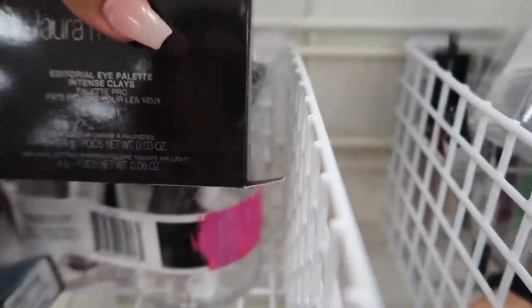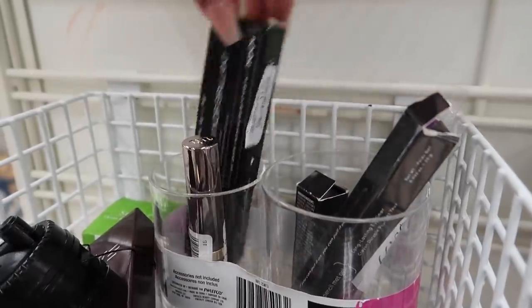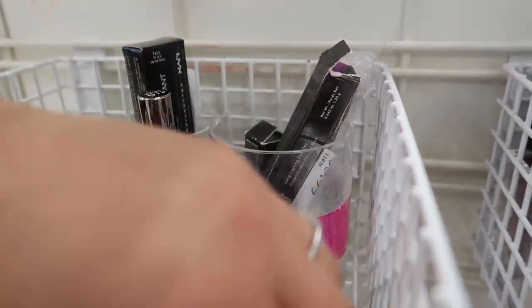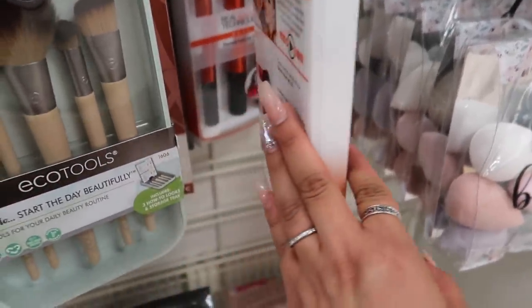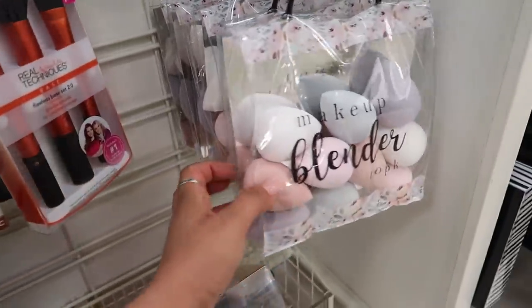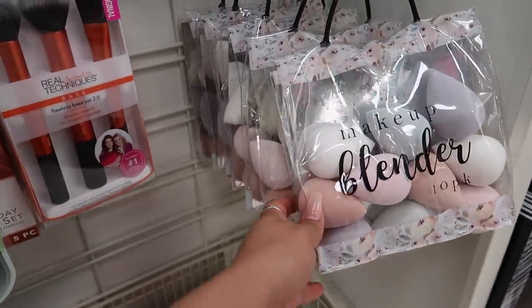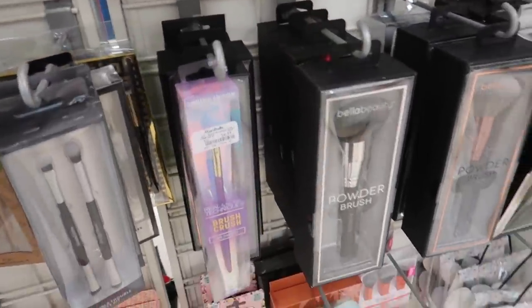And then — oh my god, guys — I found this Laura Mercier eye palette for $17! There's also another NYX eyeliner and an Absolute New York eyeliner. And they have these Real Techniques base set 2.0 brushes for $7. I wonder if these blenders actually work — it's like 10 blenders for $13, which is super inexpensive. They also have Real Techniques Japanese beauty blenders. And I think that's it for this Marshall's.